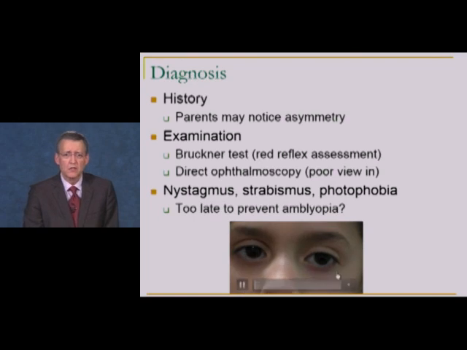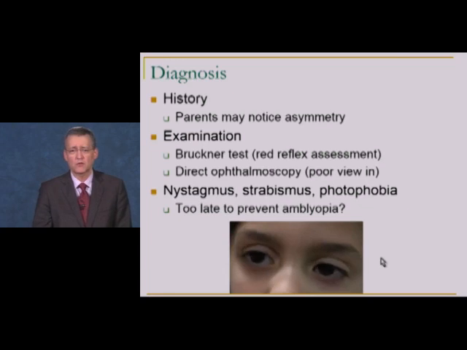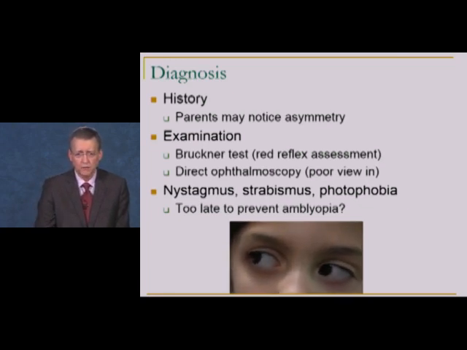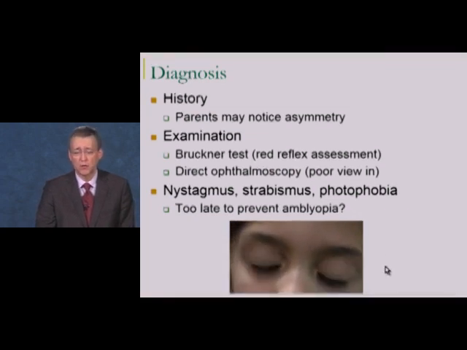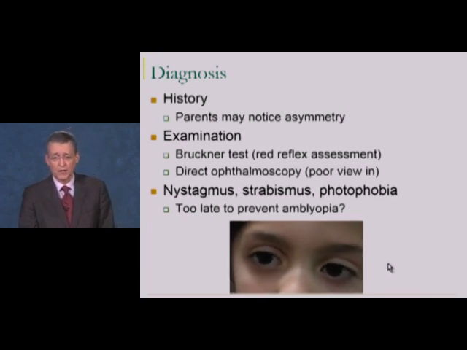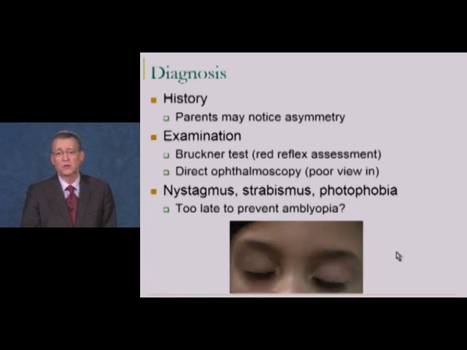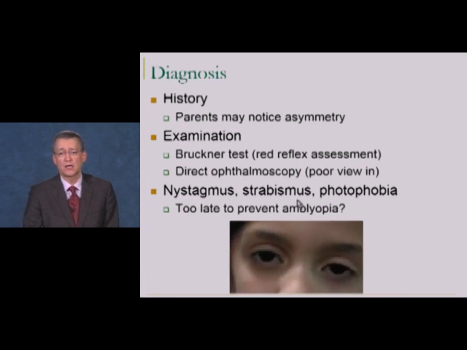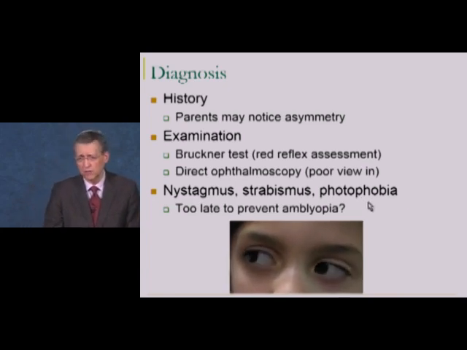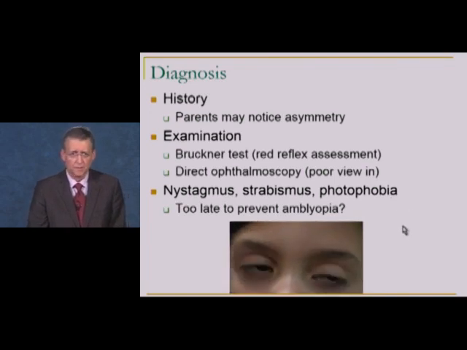This patient has nystagmus, and this is an older patient, but it was a video of nystagmus that I had available. And if your infant patient has nystagmus like this, then it may already actually be too late to be taking out the cataract to expect to get normal vision back. So nystagmus is one way that patients can present late. Strabismus as well, because if they can't see, then they can't align their eyes. Rarely will an infant be photophobic, but an older child may be if there's cataract.